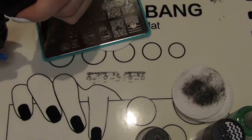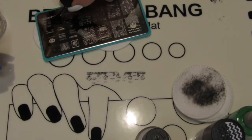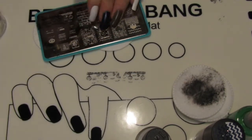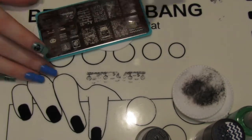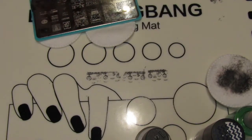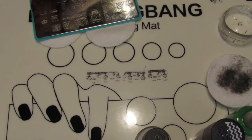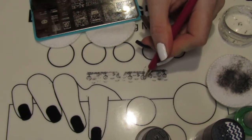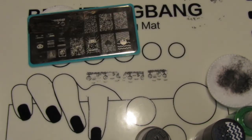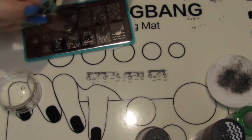So I started as I usually do by popping the images that I wanted to reverse stamp onto my stamping mat. And for the Mario one, I was going to go as close as I could to the colors that you would get. So that meant bright green trees and brown ground, gold coins, that kind of thing.